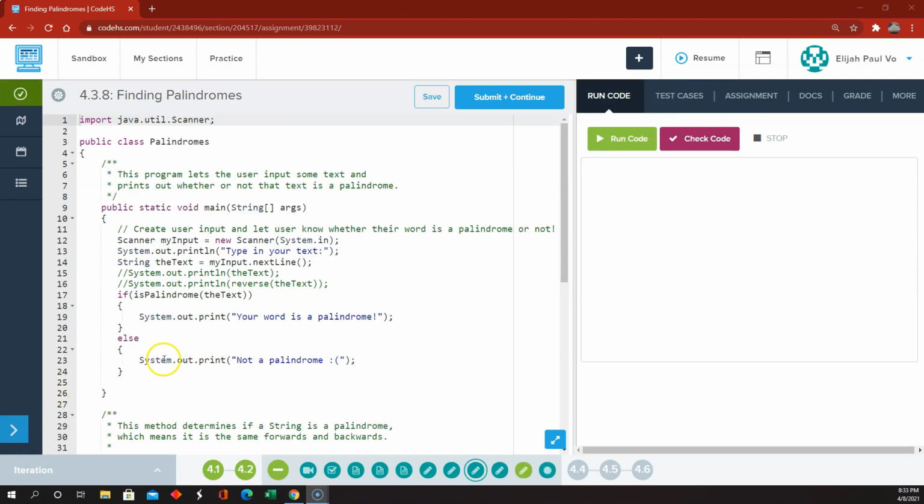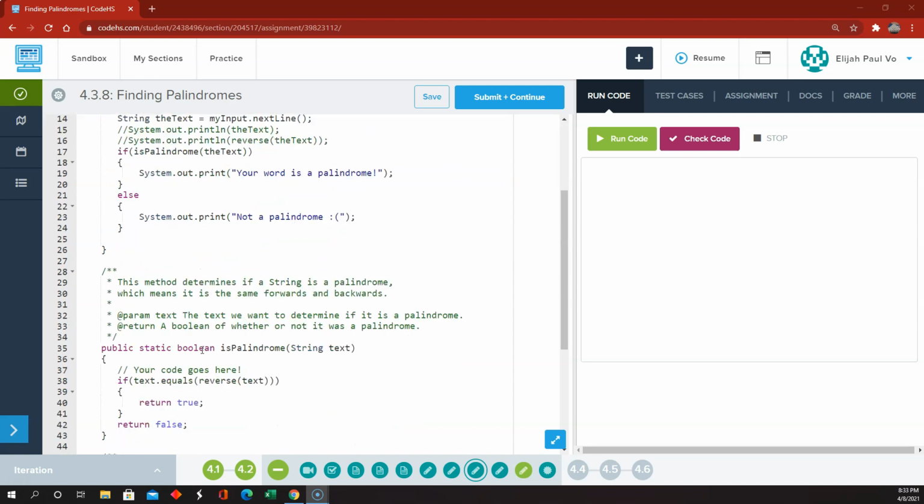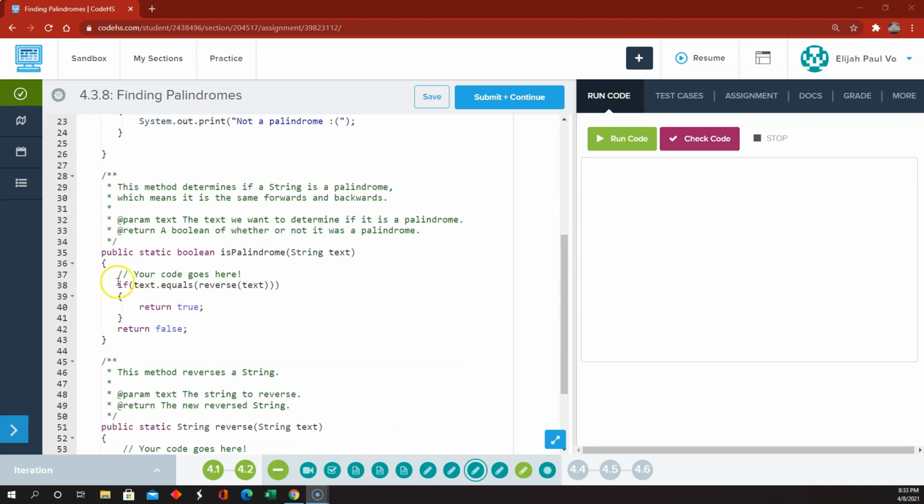Before we go on, I just wanted to show one way that we could streamline a little bit of this. When we say if the text equals the reverse text, then return true, otherwise return false, we can actually do all of that in one line, because this statement right here, text.equals reverse text, is either true or false.